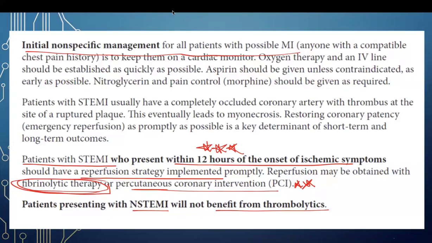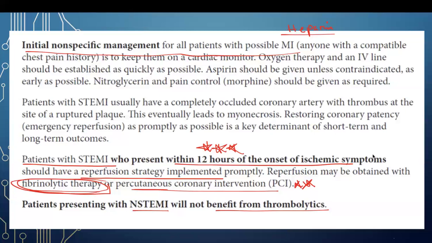But one of the other important treatments for a non-ST elevated MI is heparin. So heparin is a lifesaver for this patient because it prevents further clotting. Okay, so aspirin, clopidogrel, heparin, this is really important. And then any other secondary treatment can be added based on the patient's status. But that's usually the treatment of choice. And definitely morphine, oxygen. The only thing that we will add in a non-ST elevated MI is heparin. And also we would not go for any coronary intervention. That means no PCI and no need of any thrombolytics.